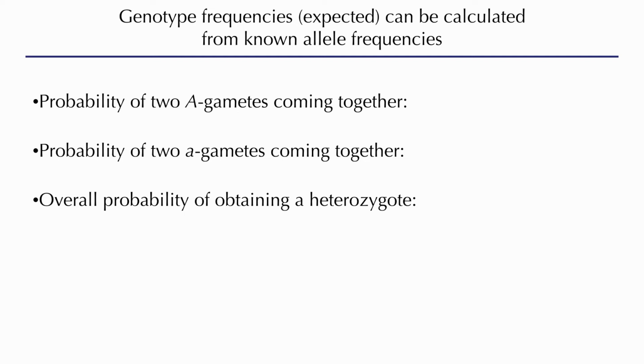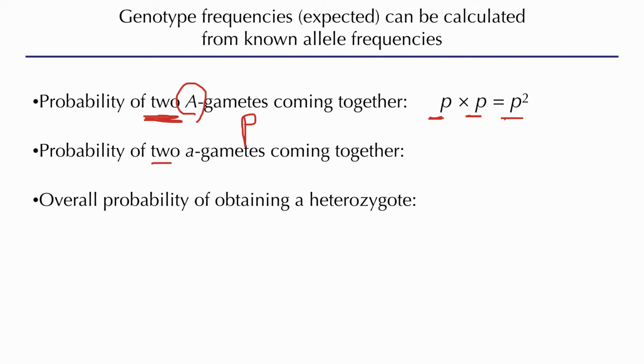So when you want two events to happen, then you have to multiply the frequencies together. So what that ends up being, this is the big A. So remember we said the frequency of big A is the little p. So now you need two of them. So you have the chance of getting one of them. That's the frequency of big A times the chance of getting another one, and that gives you p squared.